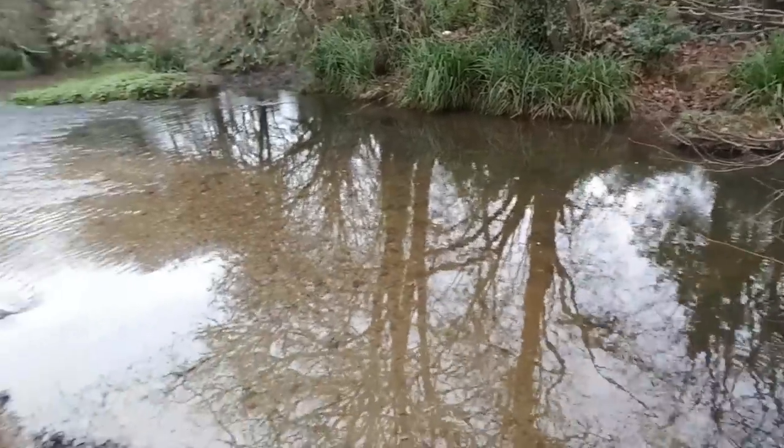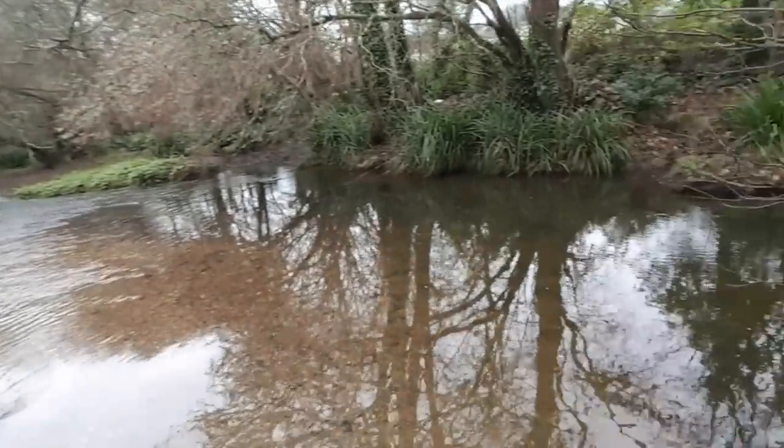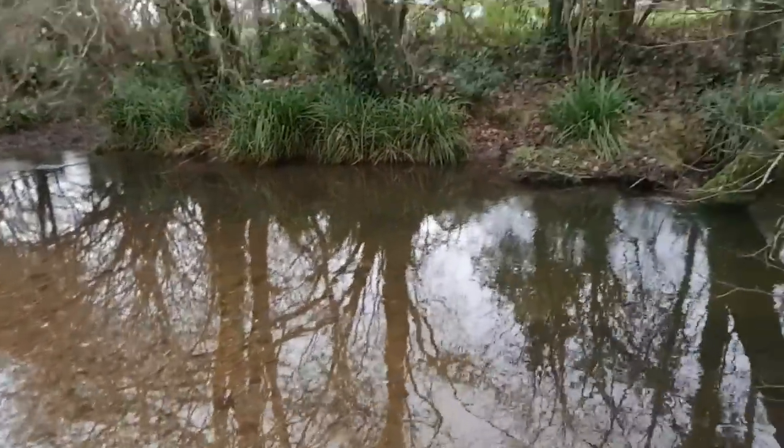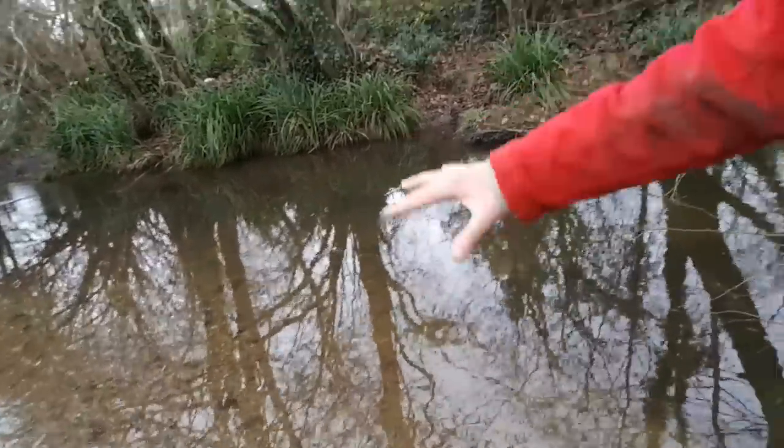Just down by the river here. It is a river and I'd love to get in there. Lee's planning on doing so when he gets a waterproof detector. But if I had my XP Deus with me now, which I haven't brought here today, I'd have actually gone in there and just done this very shallow bit. Not that I'm saying the XP Deus is waterproof — if you've got one, don't do it. It's just mine hasn't got a control box, so I can drop that in, with all the electrics in the headphones.